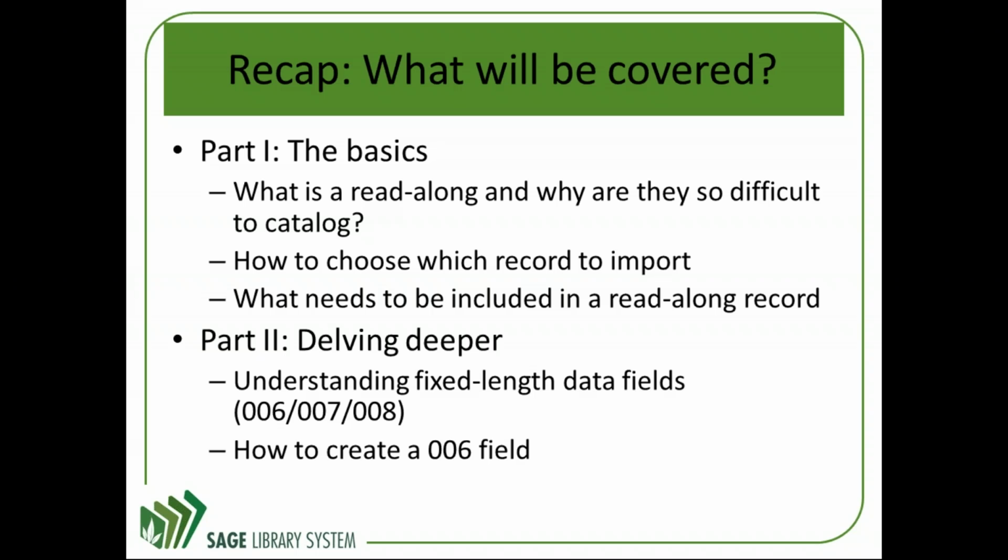So just to clarify, the 33Xs are the ones that make sure that they generate the icons, right? Right. So the 006s and the 007s are important components, fields that we need in order to make sure that we're capturing all of the different elements. Read-alongs are basically made up of multiple components, and so we have to address all of these different components within the record, and I think that's what you're getting at there, right, Lisa?